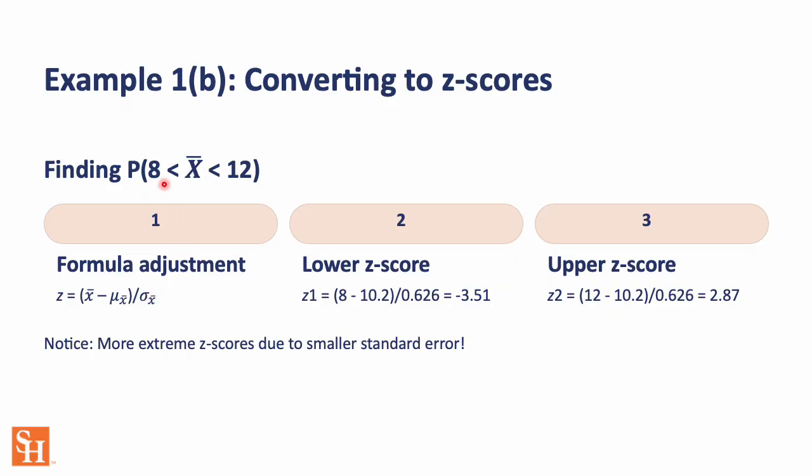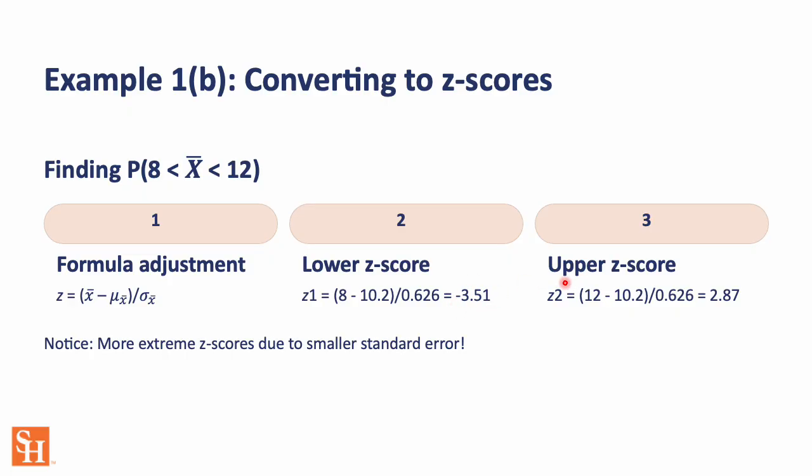And what is the first score? What is the lower bound here? In terms of raw score, it was 8. So from the 8 we have to convert to the Z score, right? So 8 minus this is the mean, and the standard deviation in that case will change, right? In the original distribution, the standard deviation was 1.4, but since we are now dealing with a sample, we have a reduced standard deviation, and we know this value is now 0.626, and we have already discussed how it is 0.626, right? And the lower bound value in terms of Z score is negative 3.51.